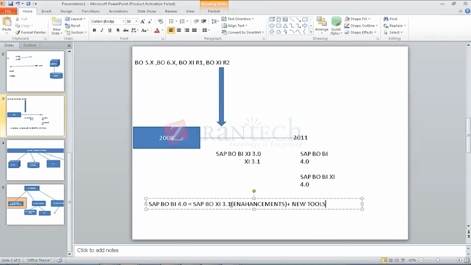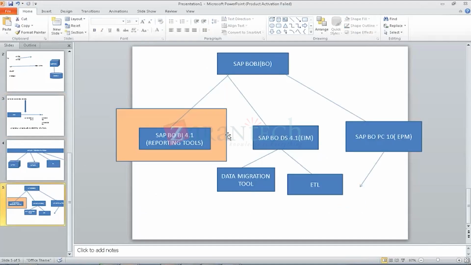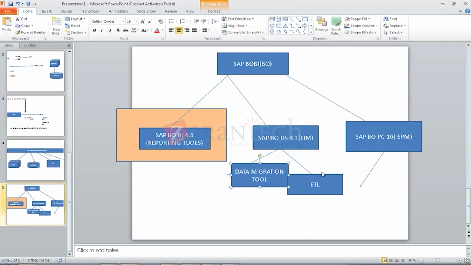First we will see XI 3.1. In SAP BOBI we have a bunch of tools. BODS is a single tool, BOPC is a single tool, whereas under SAP BOBI we have a bunch of tools. That is the reason that under the Business Objects platform there is a specific category of tools for SAP BOBI.